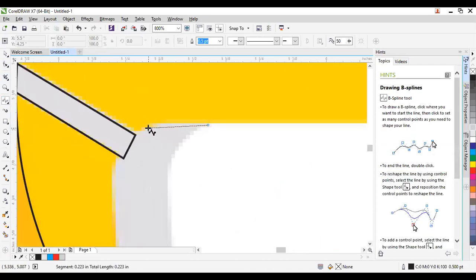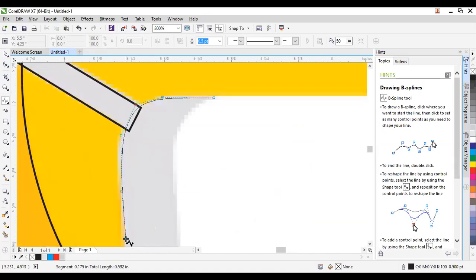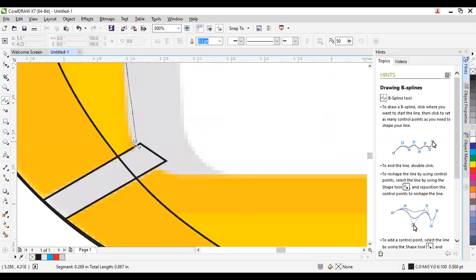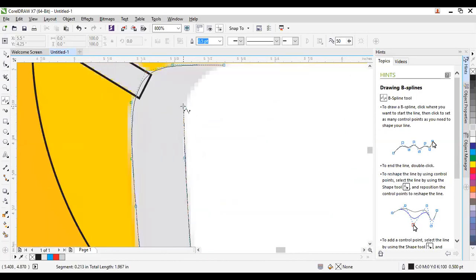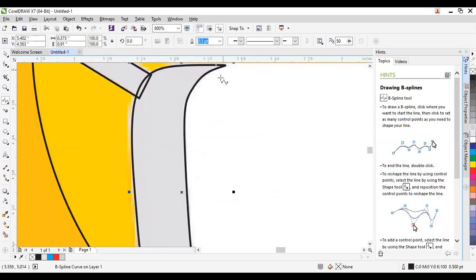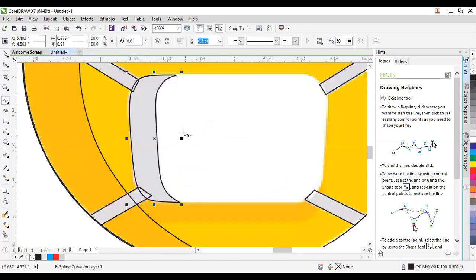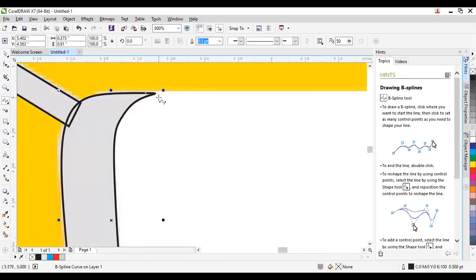So I'm going to zoom in, then just see how I'm going about the curves, because it's the B-spline. Okay, and I'm left with the second one to draw.